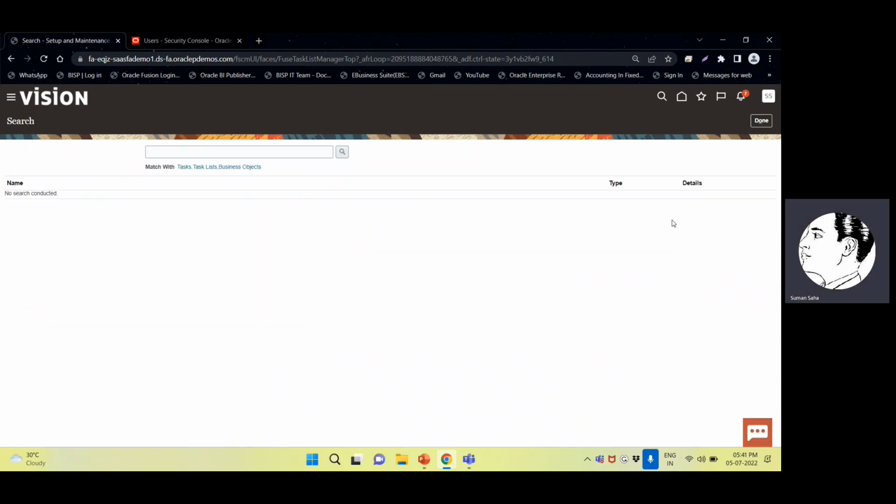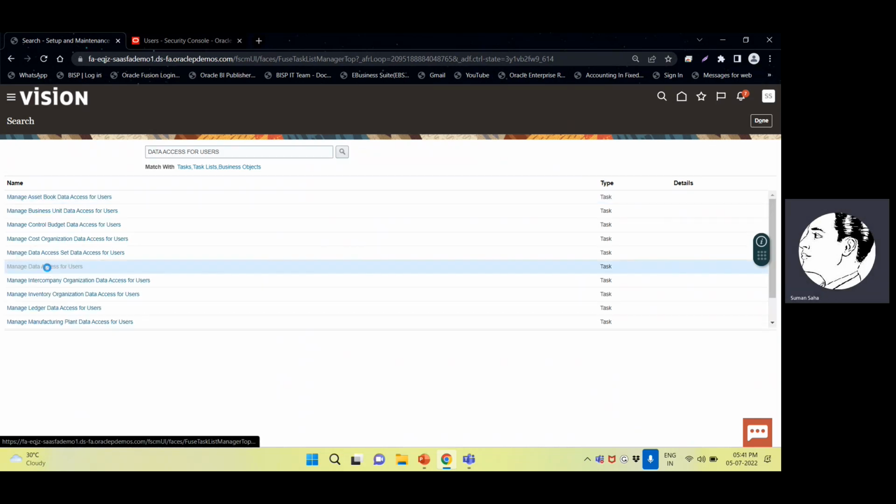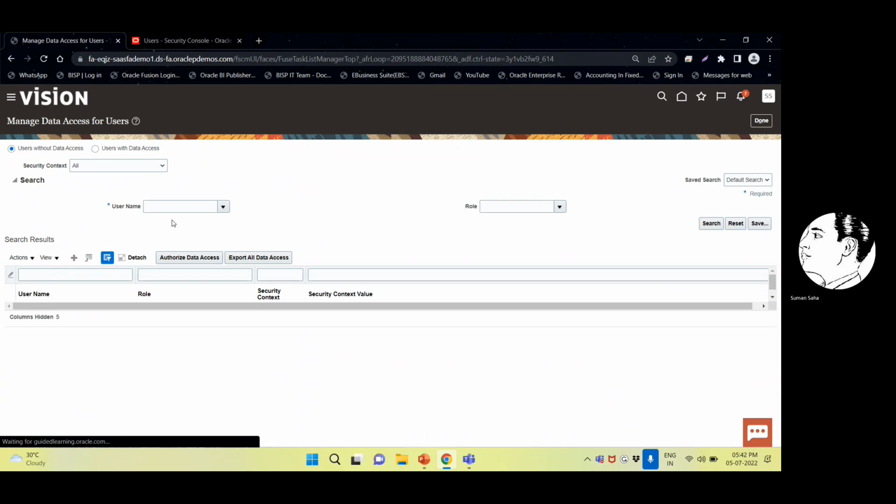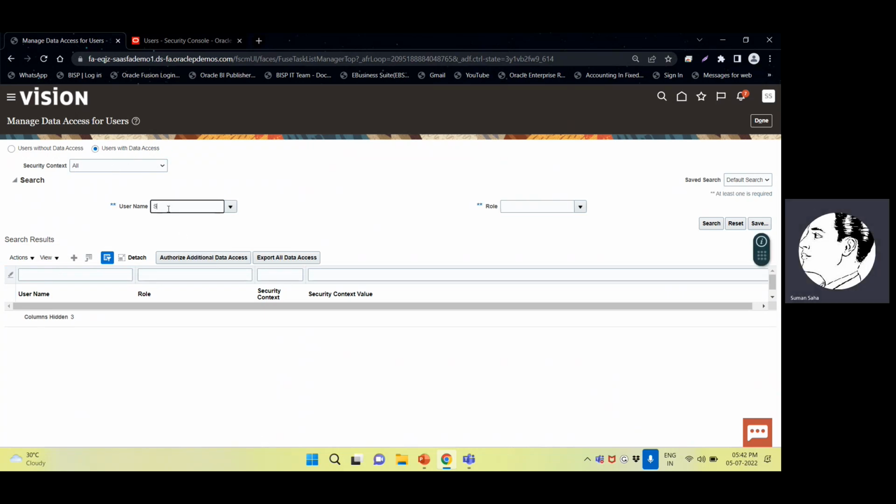Search through global page: Data Access for Users, Manage Data Access for Users. This is the task name. And User with the data access. And I will search with the username.